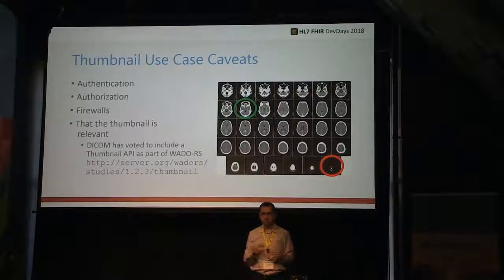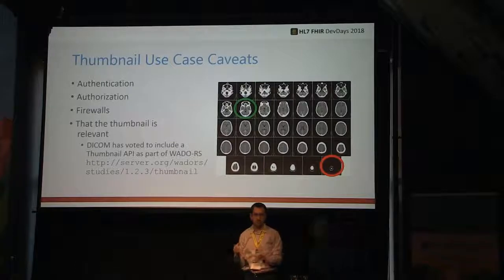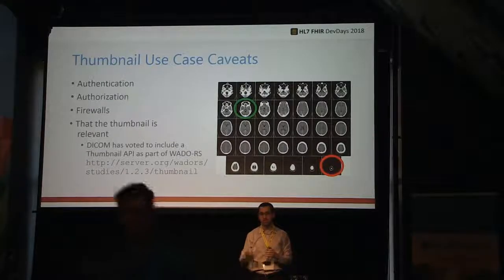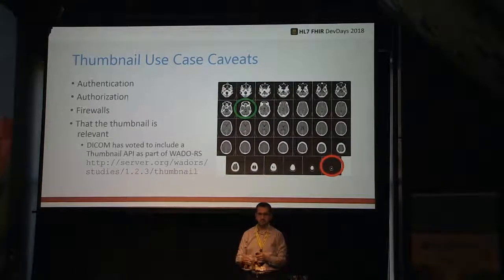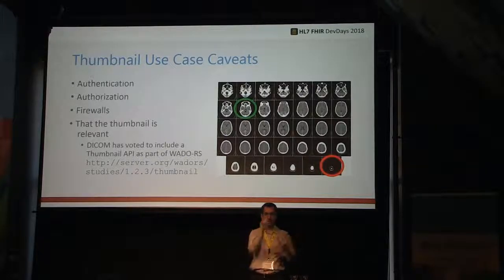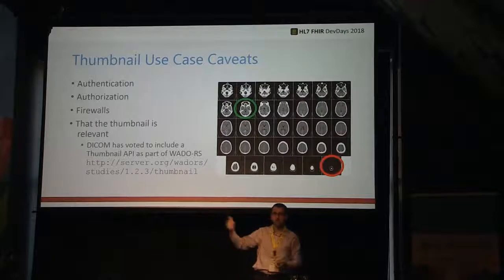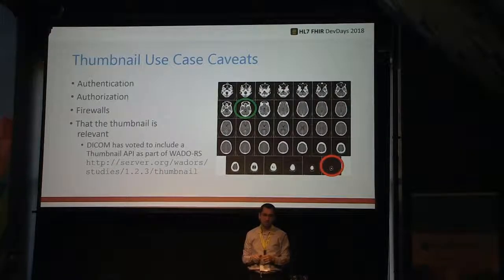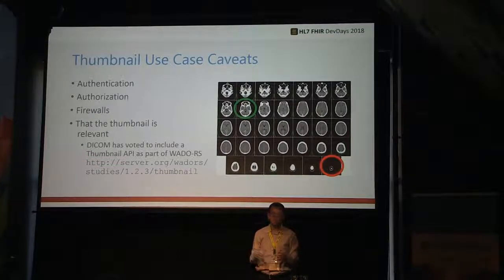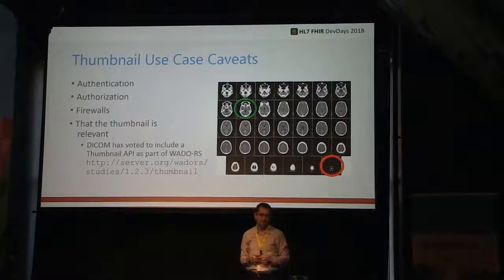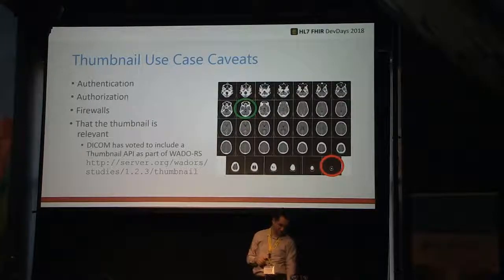It's up to everybody to implement it their own way, because of course there are complications. What if you don't have a key object in the first place? Then you have to have some kind of logic to decide what's relevant. What if you have multiple key objects? How do you know which one is the right one? Maybe physician A decided this is the most relevant image, but then physician B came in and said, no, it's the one next to it. It just really depends. So unfortunately, it's not a clear answer there, but whatever they provide will still be better than just randomly choosing one, right? They'll have some reason for choosing an image.